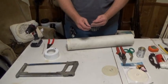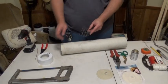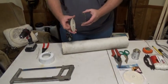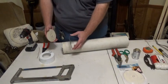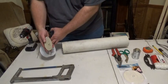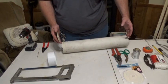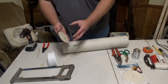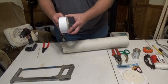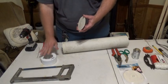So you could actually just make a cross, that would be fine. It doesn't have to cover the whole hole. It's good to cover as much of the inside of the pipe. The idea is when it goes down in the well, it'll go in like this. The plunger needs to be able to come up off of the bottom of the cap, and as the bucket is sinking into the water, this will flop up, but you don't want it to go very far, just enough to let the water in through the bottom hole. And then when you pull back up on it, this will go down and go back into the cap, and plug up the hole.